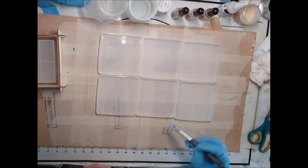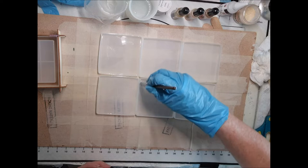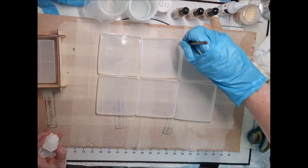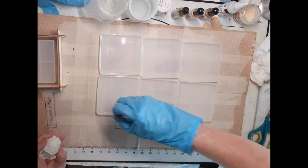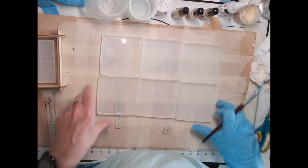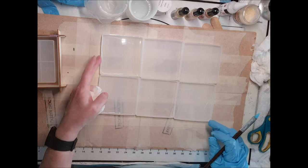I think I've got it out. Making sure there's no bubbles around the outside. Because it's silicone, this pointer thing, I can go right down to the bottom and that's fine. Here, or something there, that's it. Now I've squished them all together, hopefully we'll keep the sides straight because they are a bit bowy on some of them.